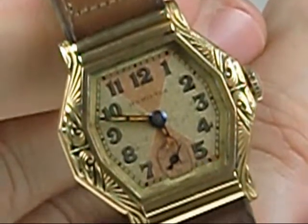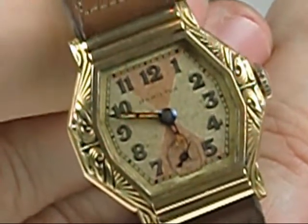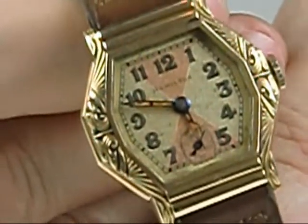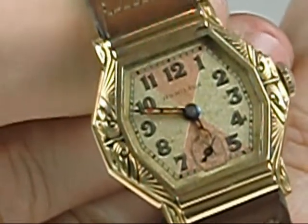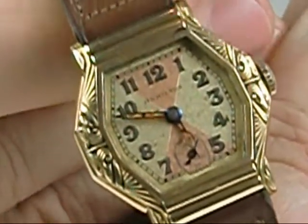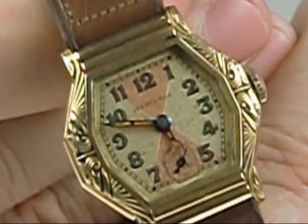The crystal that it came with was a celluloid crystal, which normally has a very corrosive effect on the hands. But in this case, it was kind of a lucky accident that the crystal was quite loose, and as a result, any outgassing from the crystal didn't affect the dial or hands. And we also have that crystal that we're using now as a template to create a nice clear glass version of the crystal for this watch, since we can't seem to find any new old stock versions of the crystal yet. But both of those crystals will be provided to the buyer at the sale.